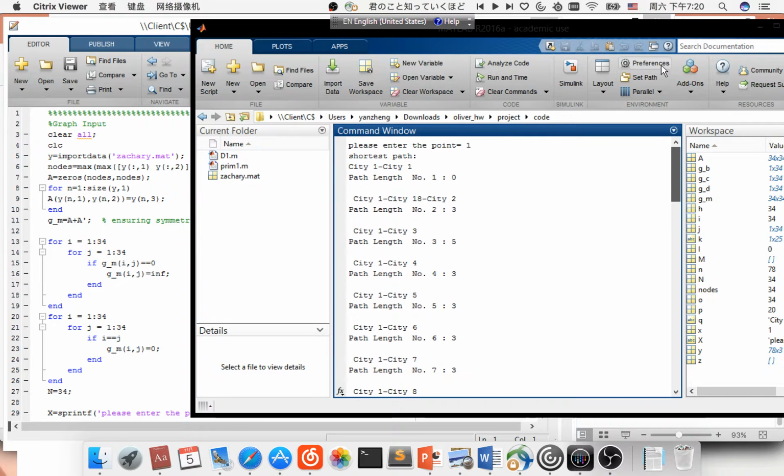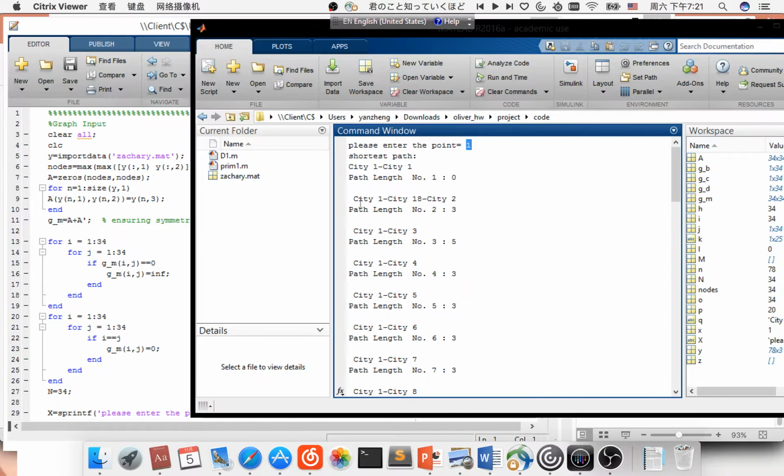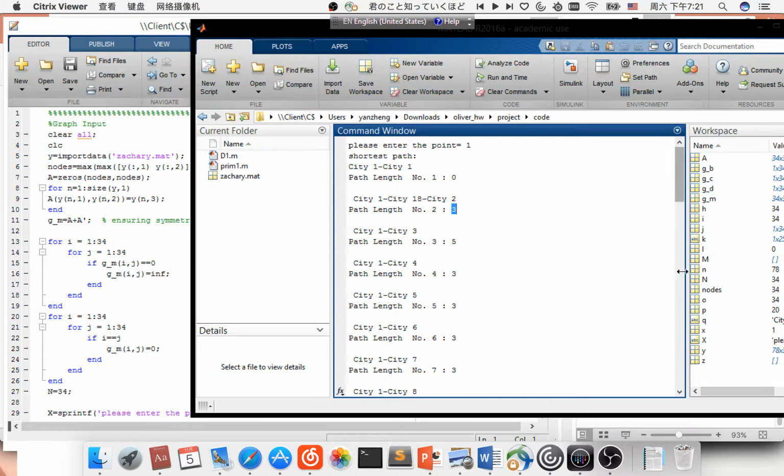So if we choose city number 1 to analyze, and we want to get the shortest path between city number 1 and all the other cities in this urban area, we just enter 1. Then we can get all the plans, like the shortest path between city number 1 and city number 2 is to go through city number 18, and the path length is 3.